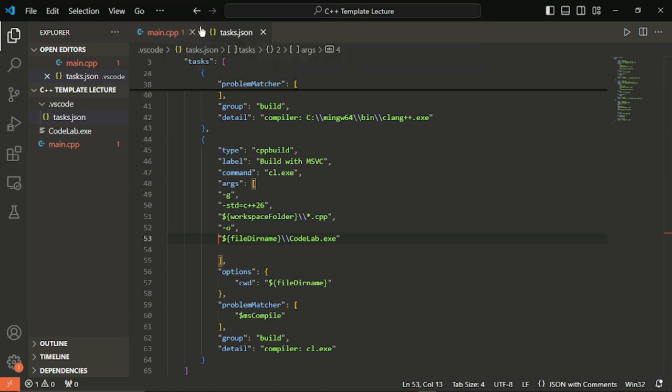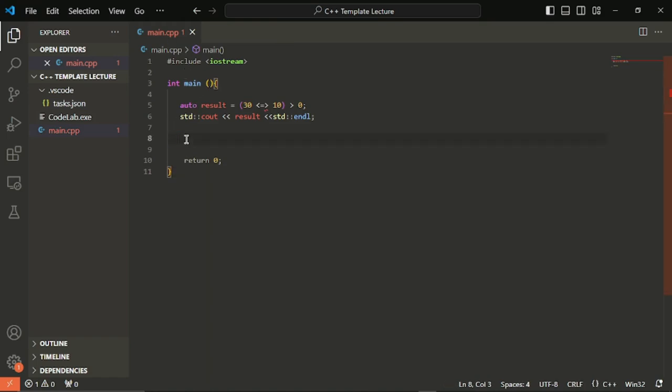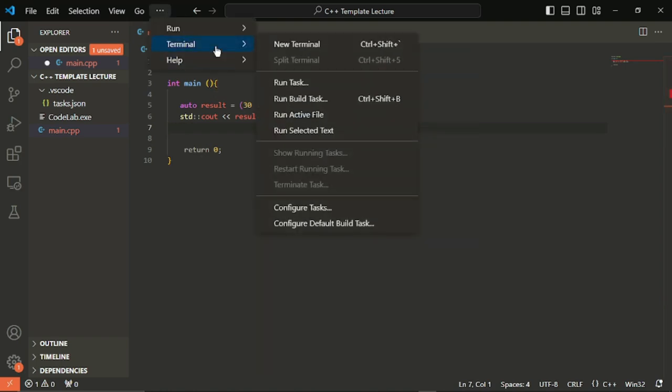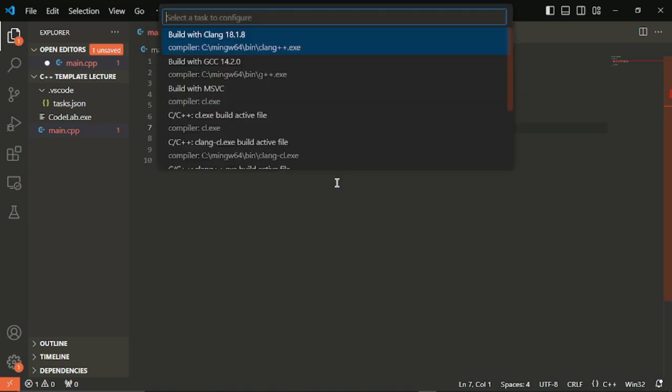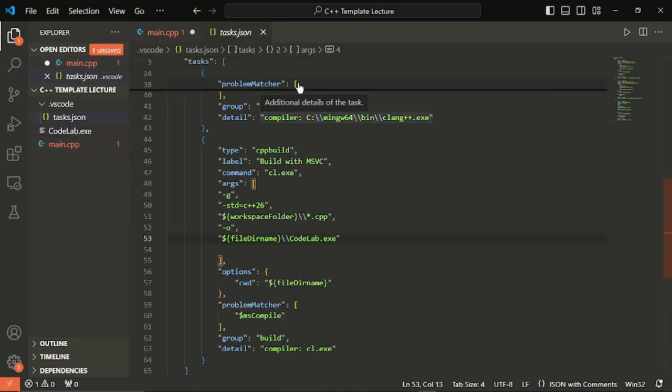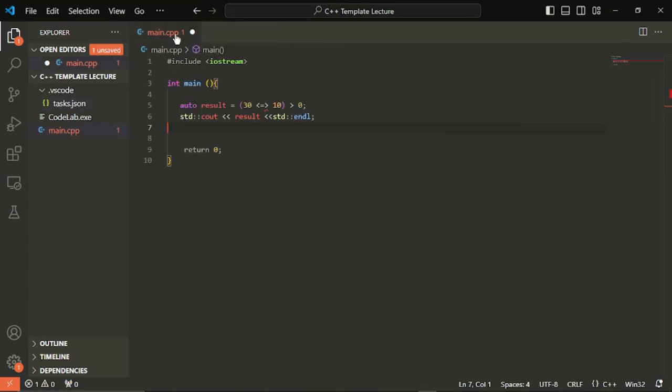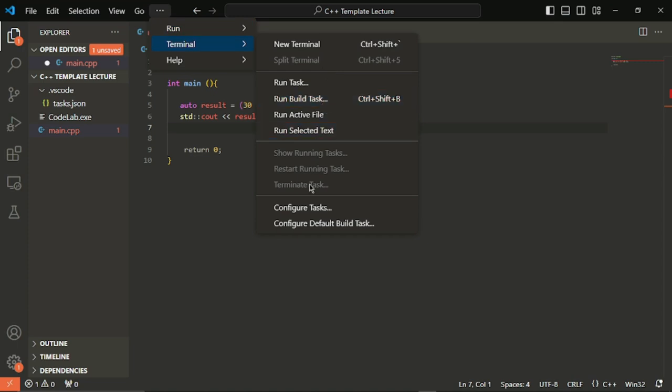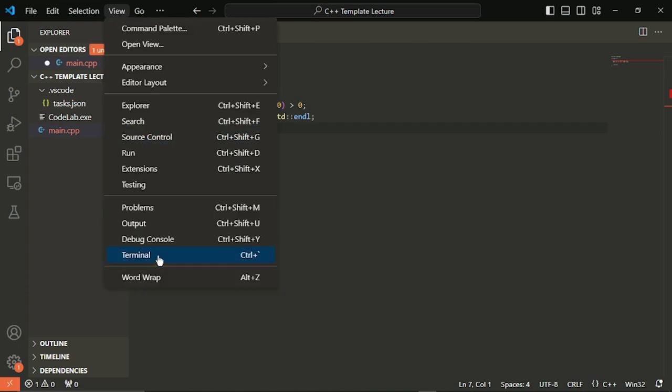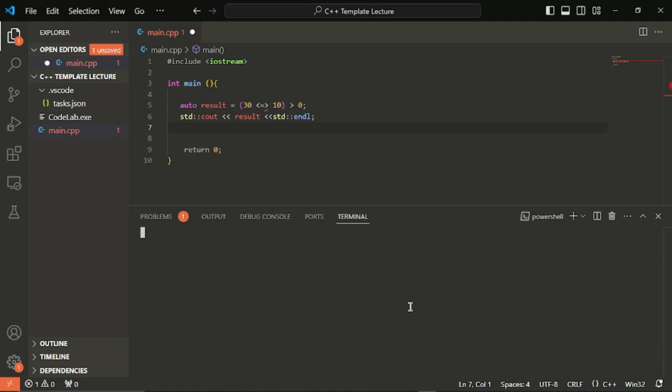If we run our code, it will run. Let's save it first and close it. Actually, I didn't test the MSVC file, so let me try and run our binary format code. Now we use it here. Build with MSVC. Sorry, there's an error here. Firstly, I want to delete the binary code I have here. So go to View and go to Terminal, and in this particular place this is what we're going to do.